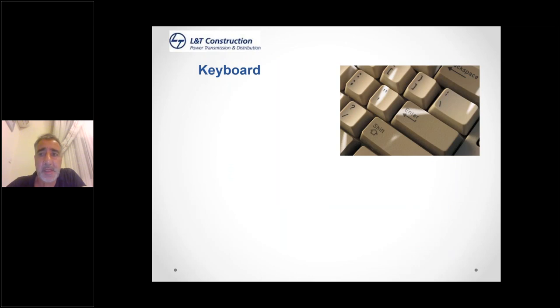The keyboard itself needs to be clean. You'd be surprised — if you turn a keyboard over, you'll see years' worth of dead skin. Make sure you regularly clean your keyboard, and don't touch your keyboard and then touch your face; there are billions of bacteria living within each key. If you want to test this, put a piece of white paper underneath, turn the keyboard over, give it a tap, and you'll see what's been living there. Clean your keyboards regularly and try to avoid touching your face when typing.